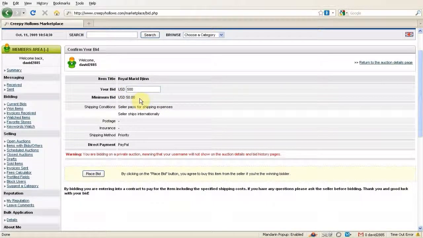But if someone places a bid that's higher than $50, the website will automatically raise my bid up to my highest bid of $500. So as long as the bid price is $500 or less, the website will keep raising my bid to make sure that I get the item.